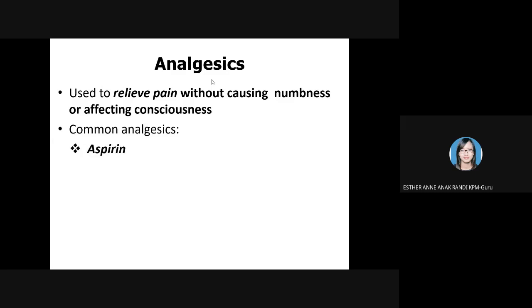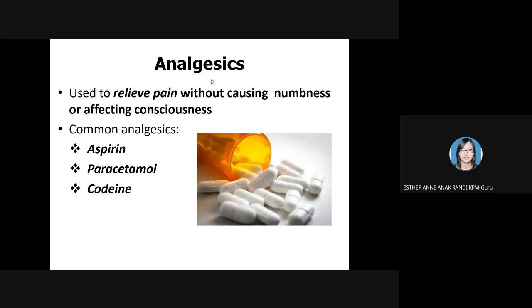Another example is aspirin. Aspirin is similar to Panadol. It contains the same substance, but it is slightly acidic. We're going to look into that later. The thing about painkillers is that they relieve your pain without making you drowsy, without making you sleepy, and without making you unable to move. It makes you able to function normally. For example, if you take Panadol, maybe after 20 to 30 minutes, you no longer feel hot, or your dizziness is gone. It means you are able to function well after your pain is gone.